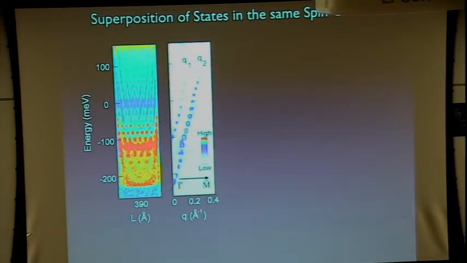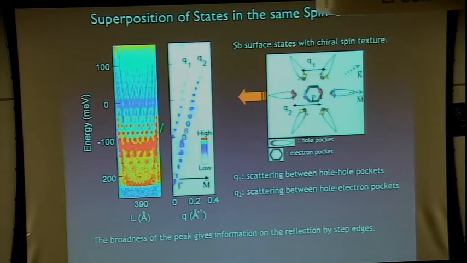So let's look at a narrow terrace. You have this Fermi surface. You can basically construct what kind of wavelengths you could see in the STM. Basically, the scattering wave vectors that are very intense are coming from this region scattering into this middle, and scattering between these two. These are the two very intense scattering wave vectors. Why? Because here, where it is the end of the band, that's where you have basically a large density of states. Okay.